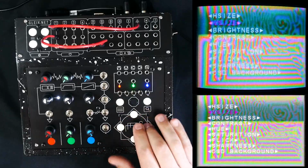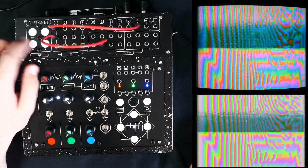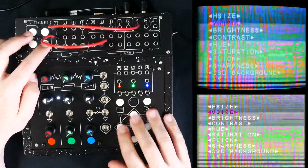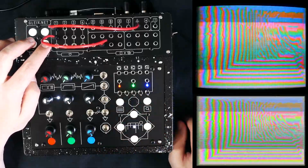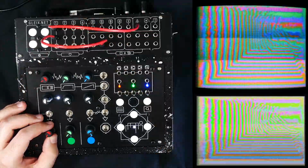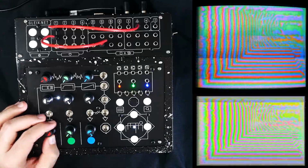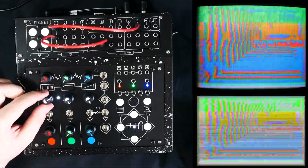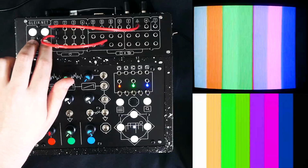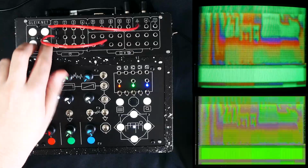Though I will say you can go up to 75 hertz, which will not always work out in your favor, but what it will do is change the pitch of the tone coming out. So if you're playing with audio a little bit and you want to change the tone back and forth easily, you can kind of switch between 60, 75 hertz, 60, 75 hertz.